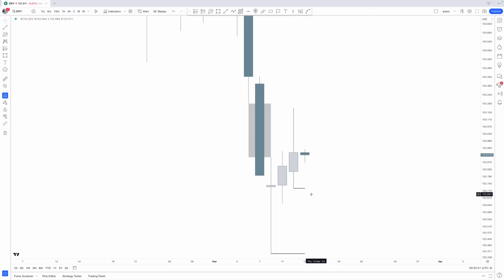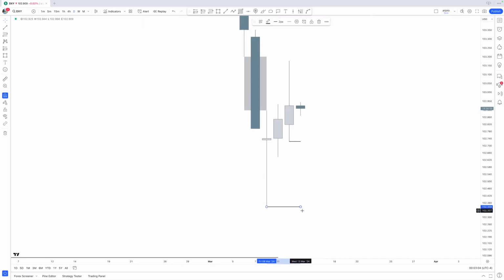But I don't want to guess. I want the probabilities on my side in trading, and that leads to overall becoming a profitable trader. So this is the first discount array that we can reach for. After that is that previous week low that we had, which is also a daily swing low right there.